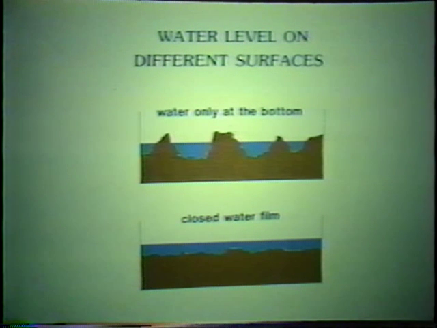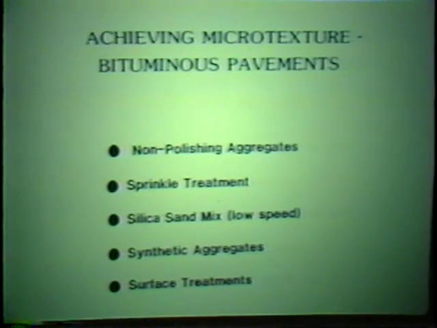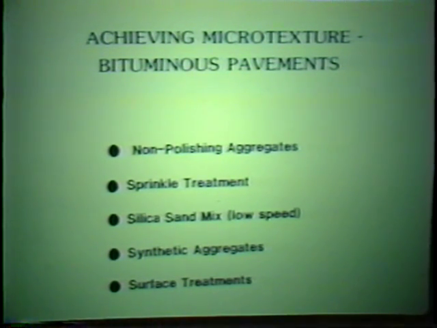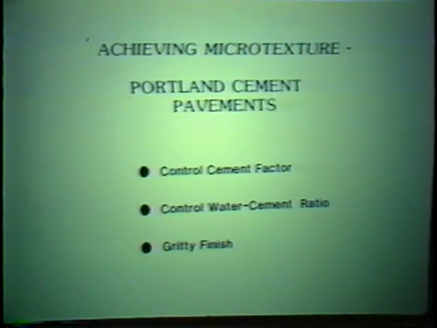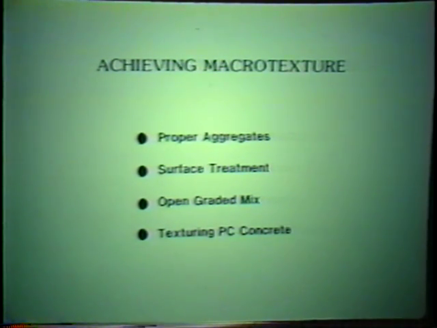Macro-texture protects against hydroplaning. Some portions of the pavement project above the film of water to allow vehicles to maintain some contact with the roadway. Macro-texture is most important on roads with traffic speeds of 40 miles per hour or more. Micro-texture can be achieved most effectively in an asphalt pavement through a good quality non-polishing aggregate. If such aggregates are too expensive to include in a total mix, they can be provided on the surface by sprinkle mixes or surface treatments. In concrete pavements, micro-texture is provided through mix design, quality aggregates, and construction controls. Dense graded mixes can be improved with open-graded surface courses or surface treatments or quality aggregate. Concrete pavements can be textured during construction. Macro-texture can be provided on old concrete pavements by grooving.